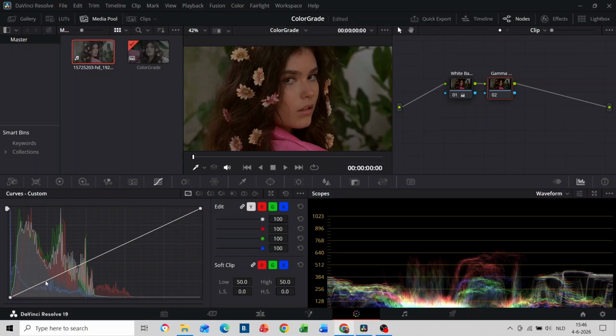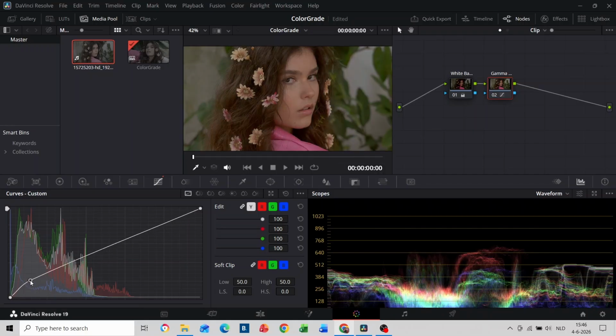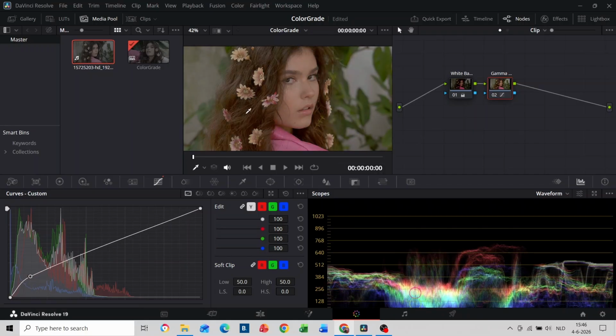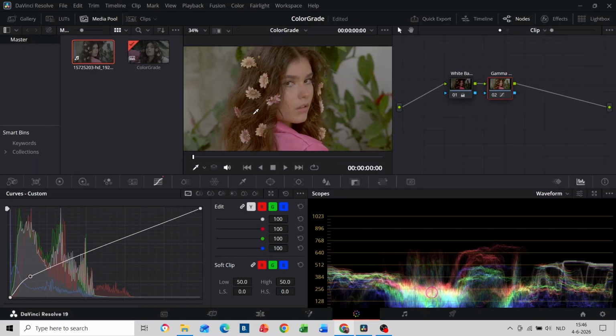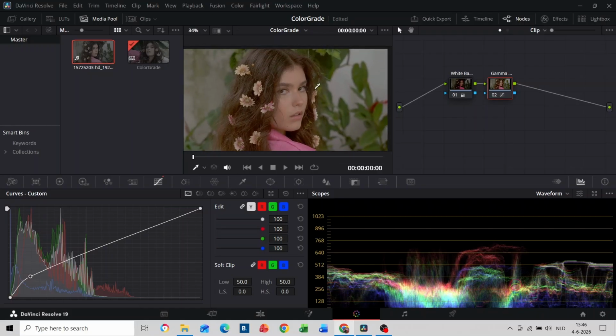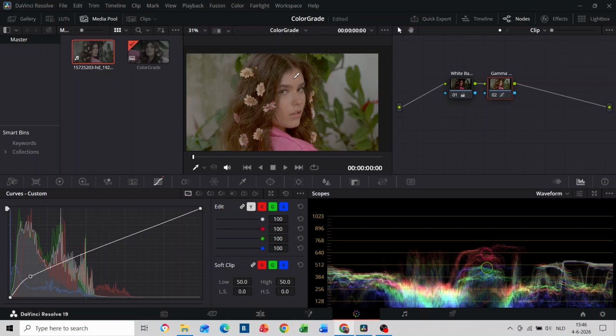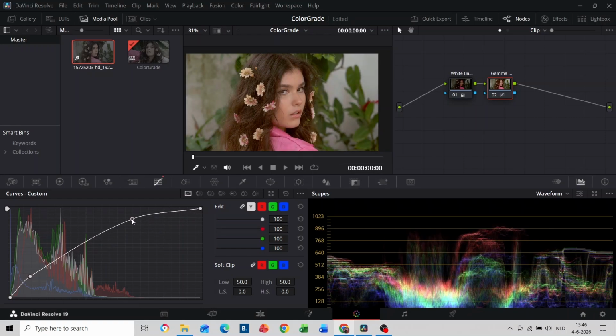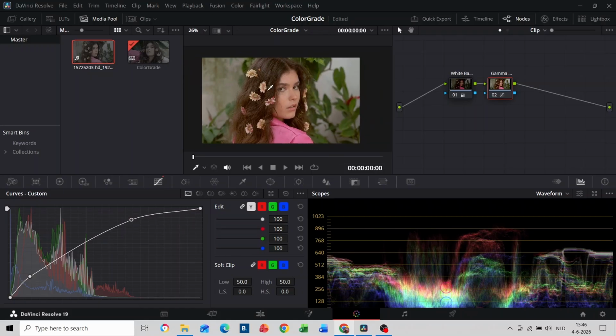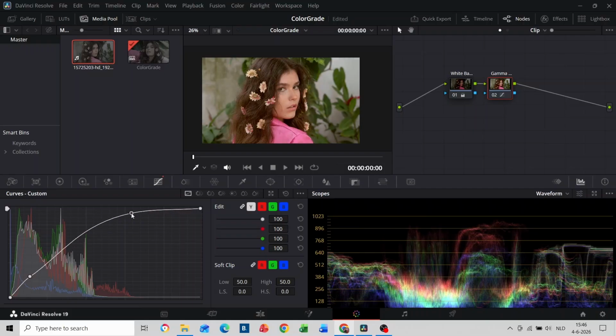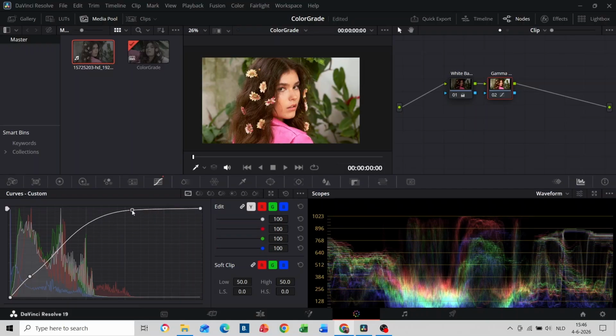So this here is the hair, so just click here and bring it a little bit up, and now you can see more details in the hair, or you can see them more easily at least. So also you can see in the scopes that the skin is very dark. It doesn't look like it, but if you bring this upwards, you can see that it starts to look a lot better. Now the gamma is okay. Also make sure that nothing in the scopes goes over 1023, because then you will have overexposure in those parts.